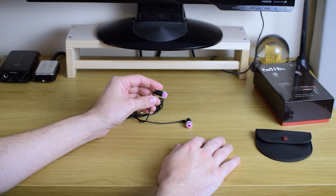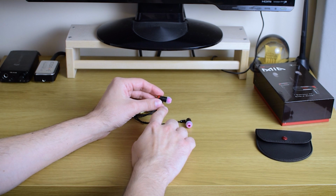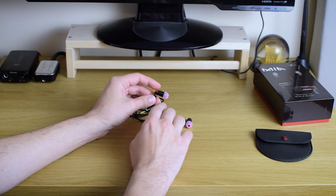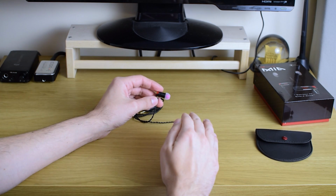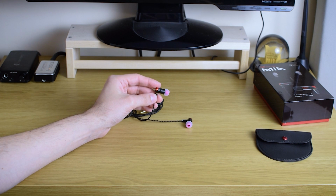And I think I'd slightly prefer these over the Starfields. I'm not completely sure about that. I would have to compare them directly, but I actually think that if I had a chance to do that, if I had a purchasing limit of $100 and could not use more expensive in-ears, I'd probably keep these ones.